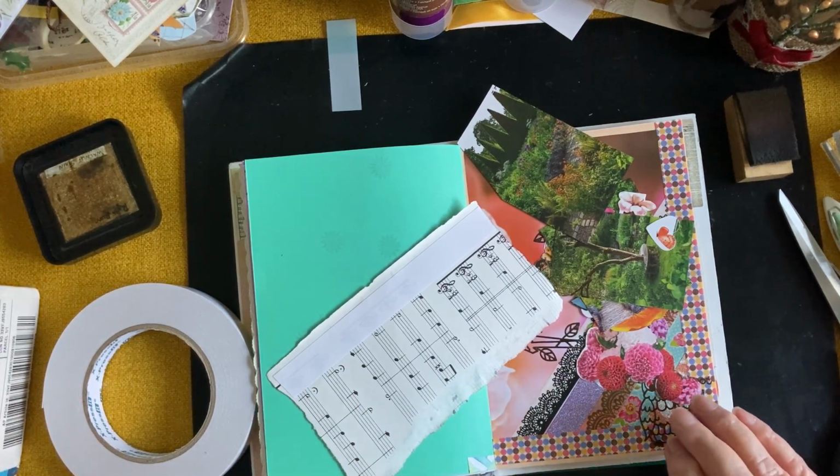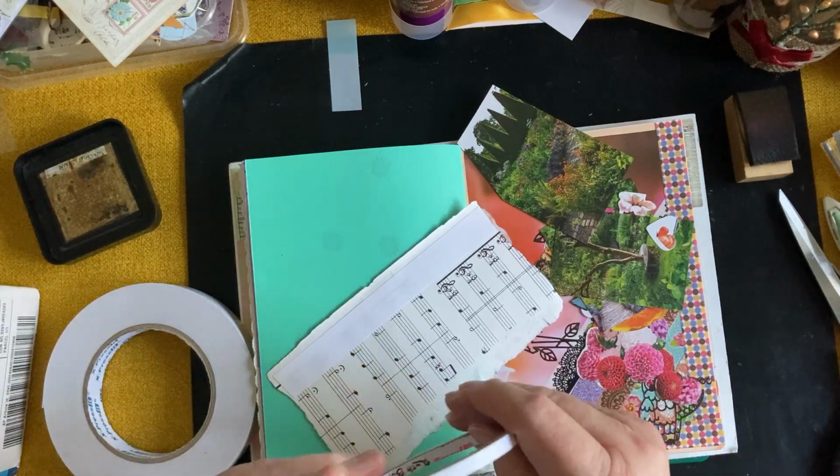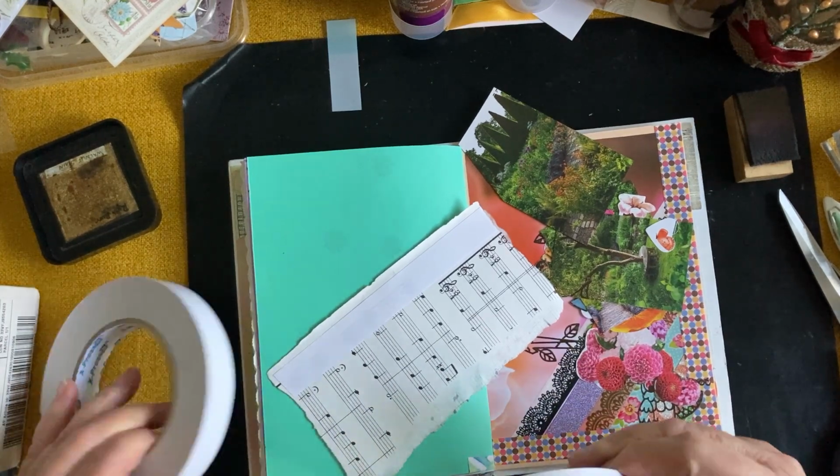There it is. I had to get it rescued from the floor. It fell underneath my tablet. Do you think I could reach it? No. Somebody had to come and rescue me, so I was ever so grateful.